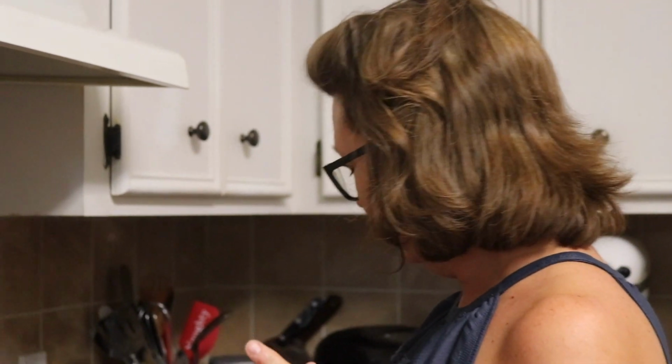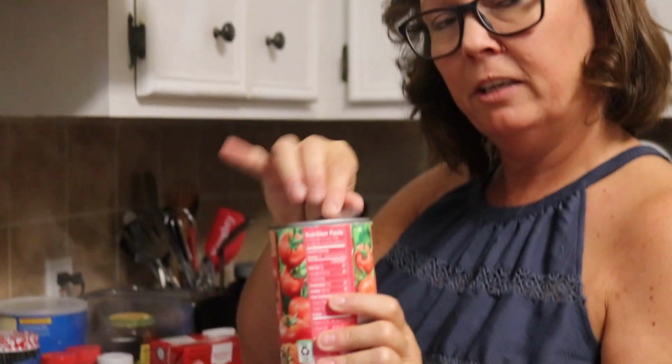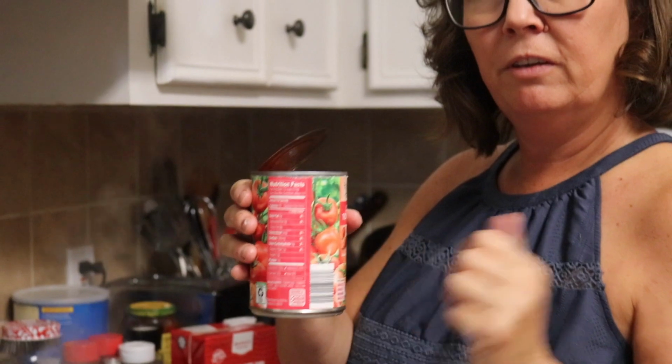The sausage is browned, the onions are cooked, the garlic is cooked. I'm going to add a can of diced tomatoes. You can also add petite diced tomatoes, which is what I would normally use. Since our family is not a fan of really chunky things, I'm only going to add half this can and then squeeze the juice out of the rest of the can for the soup.